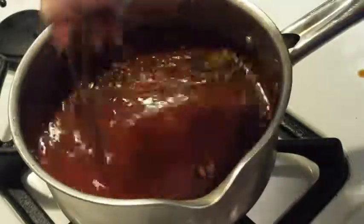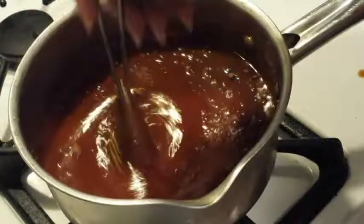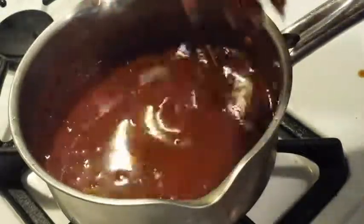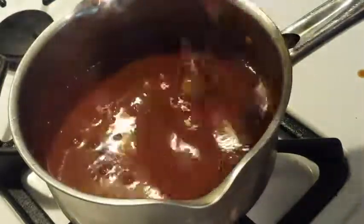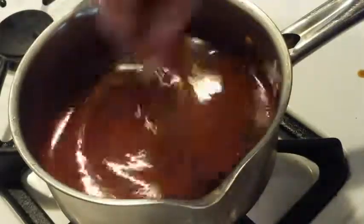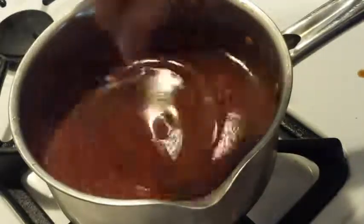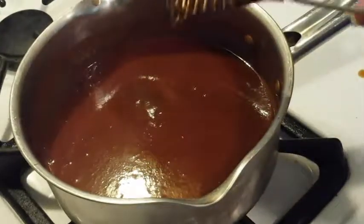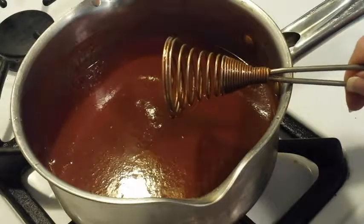So all you're going to do is stir this in. Oh, it sure took on the color of the cocoa - what a pretty brown. I'm going to raise the heat up, and what you're going to do is bring this to a boil. You are going to have to stir it during this time, obviously, because there is tomato paste in here - you do not want it to scorch and burn. I have chicken cooking in my crock pot. I am really looking forward to trying this. We're just waiting for it to come to a boil. As soon as it does, then we're going to reduce the heat to low and simmer it uncovered for 30 minutes.